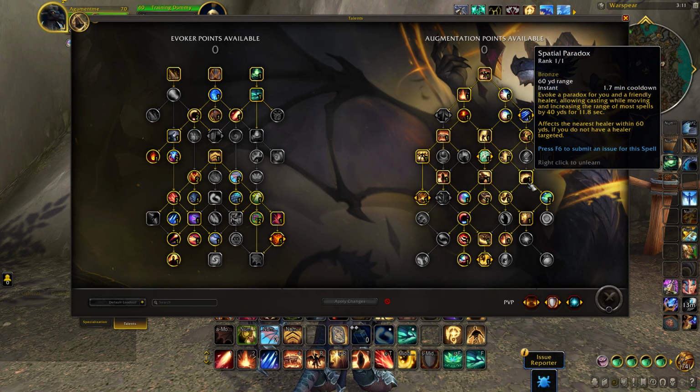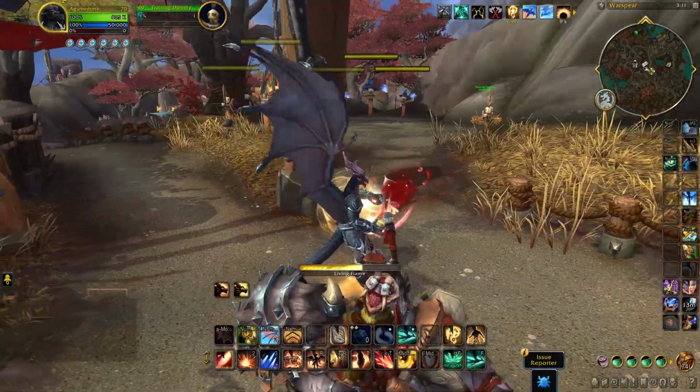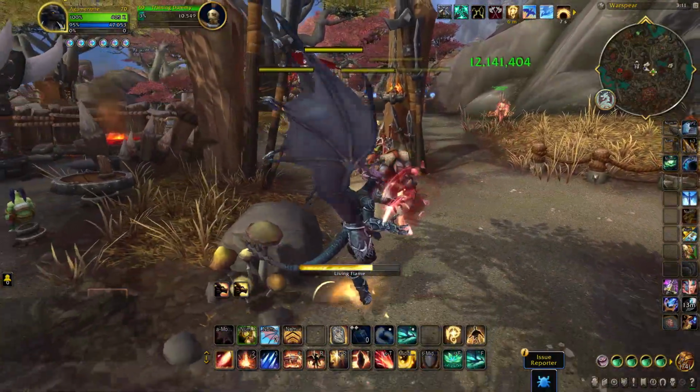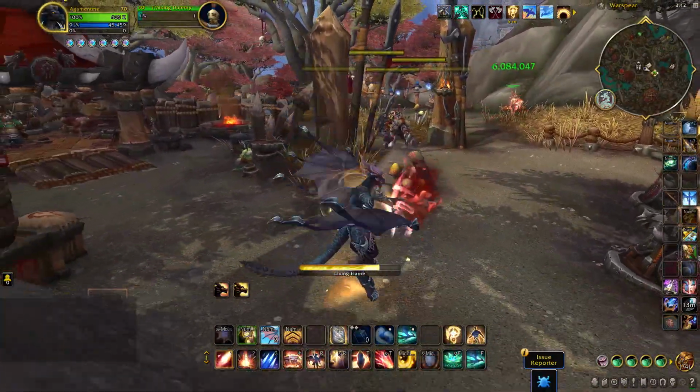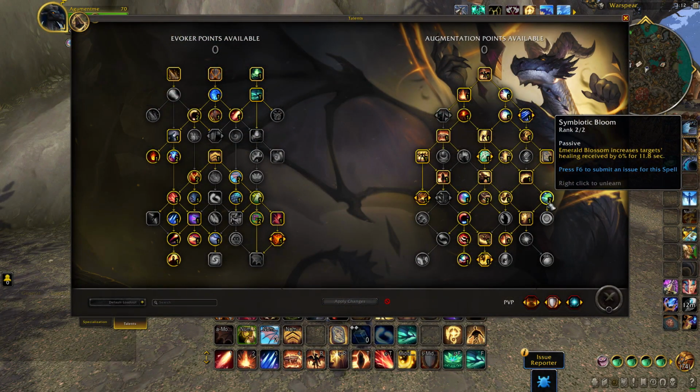Spatial Paradox empowers a friendly nearby healer, allowing them to cast while moving, while also increasing the range of most healing spells by 40 yards for 10 seconds. Using Emerald Blossoms on allies can increase the healing taken, which could help out with overall group recovery.